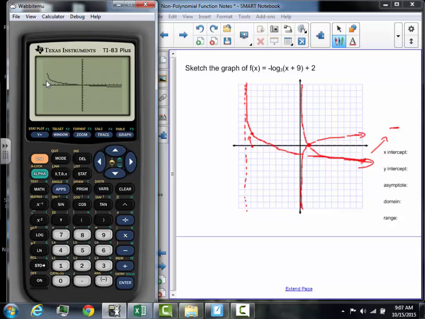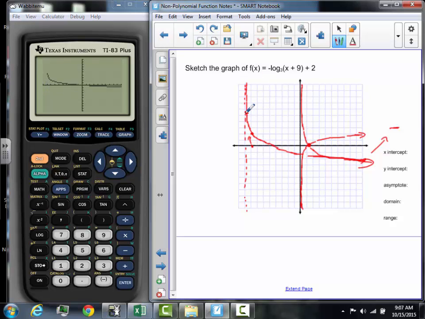So make sure that when you guys use your calculator, you interpret what it means. The graph is not just randomly starting at a point right here. The graph is starting all the way up here and working its way all the way down and over. So there is not a start point to this graph. Is that clear? Okay, why don't you guys go take 5, because I've still got so much more to cover.